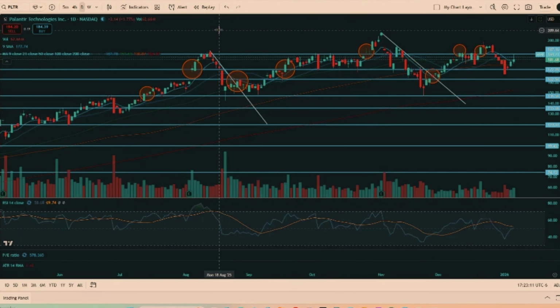So I've loaded a chart of Palantir here. I've already identified all of the breakout levels that we might want to trade. I included this mean reversion breakout here, as that's worked really well in the past. And what we want to do is start recording some entries. So we had a breakout over previous highs here on July the 14th. So I would go ahead and record this. I mean, this is just a backtest. It doesn't have to be perfect. So I'd probably record that at about 149.